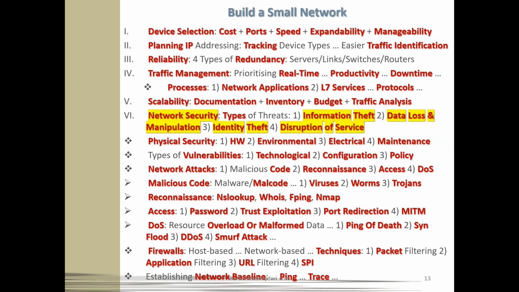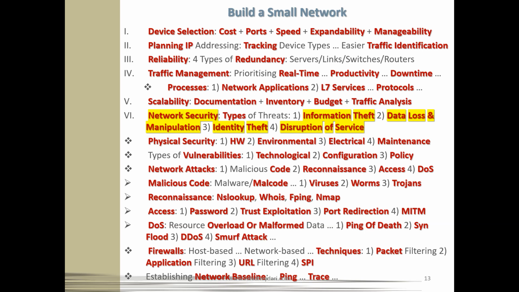Here I'm going to talk about 6 basic elements of designing a small network. So 6 basic factors to consider when designing and implementing a network, in particular a small one, and later you will see even with large ones they follow the same structure.